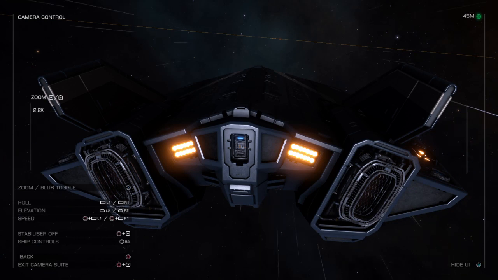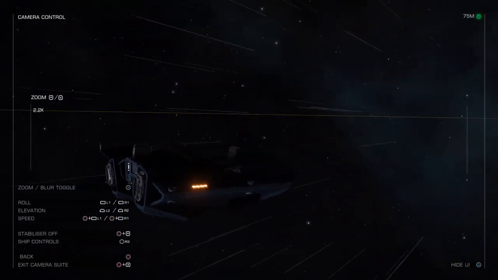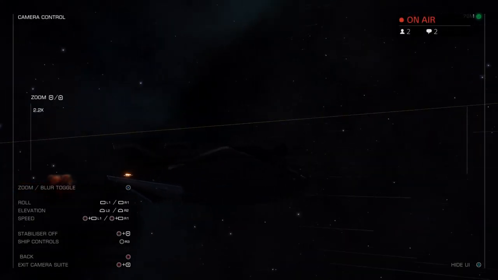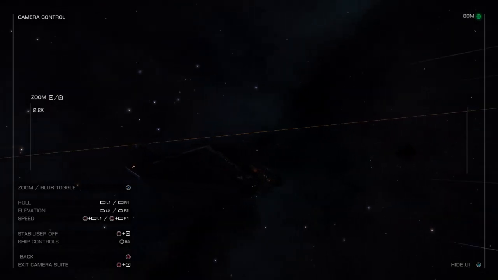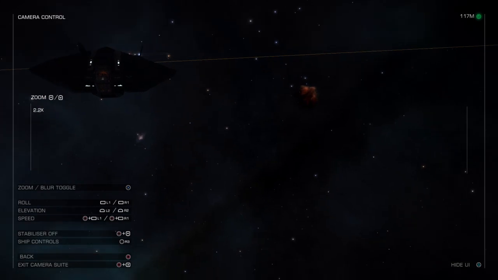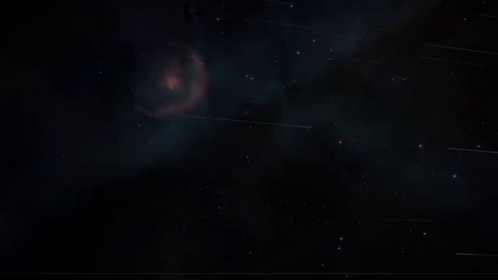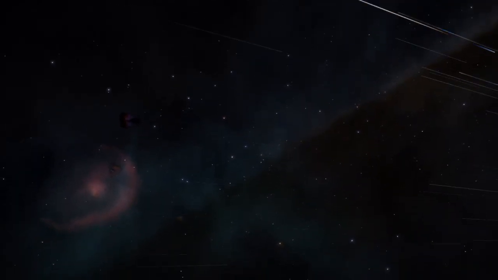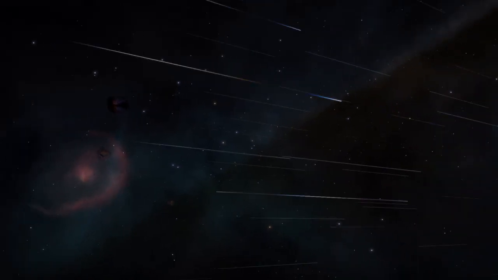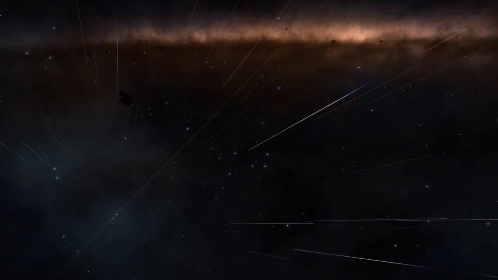So, let's play around with the camera a little bit, or do something else that's going to take up some time. So now that we're far enough away from the parent star of the system, we can actually get a pretty good look at space all around us. You can see a couple of nebula off in the distance. There's a bit of what I believe is supposed to be the Witch Head Nebula, which I actually went on a very short exploration trip to today.